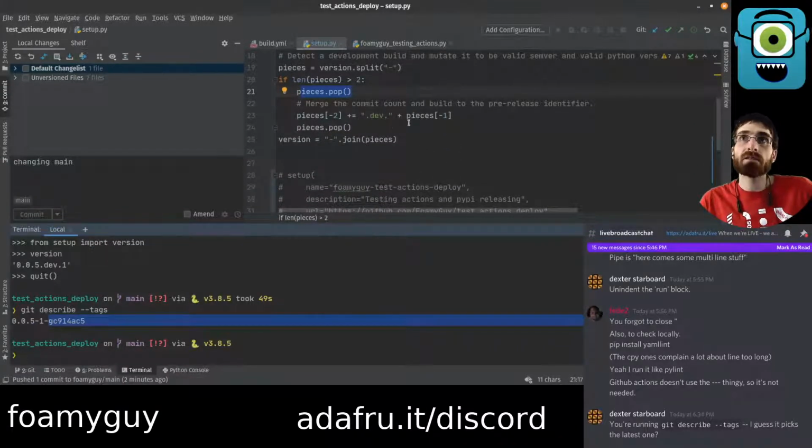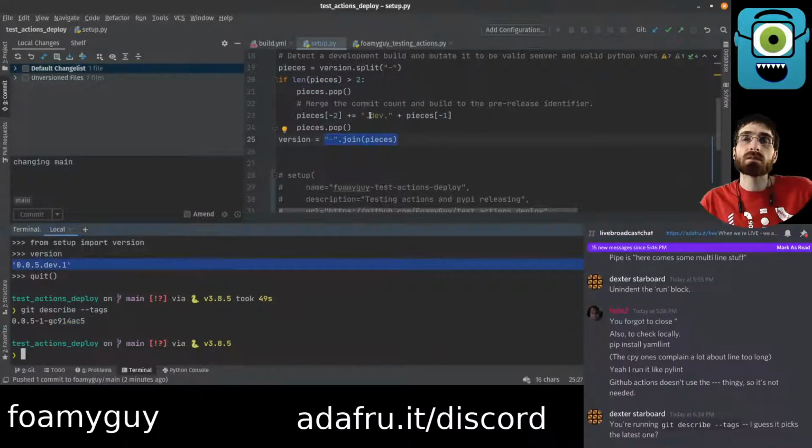It's tacking dev into there. It's interesting, this says dash here, but we don't get any dashes.